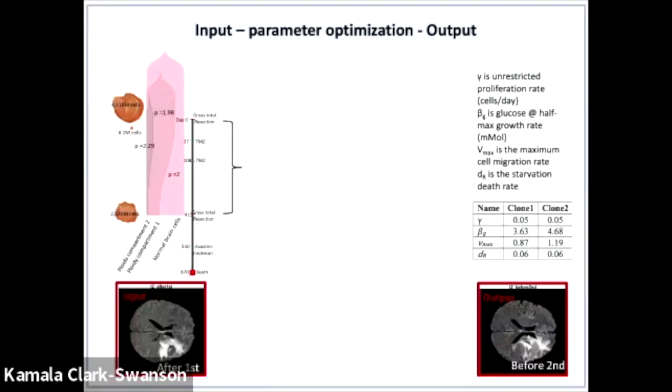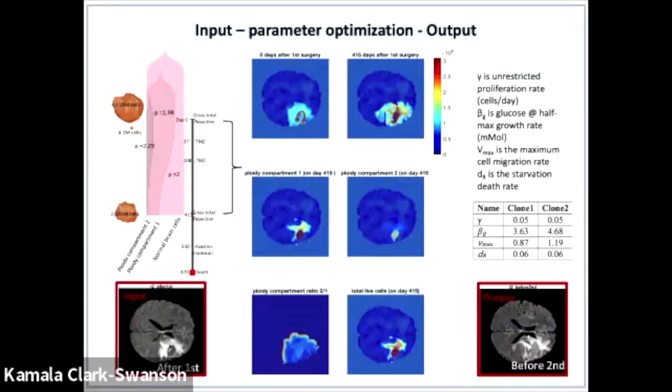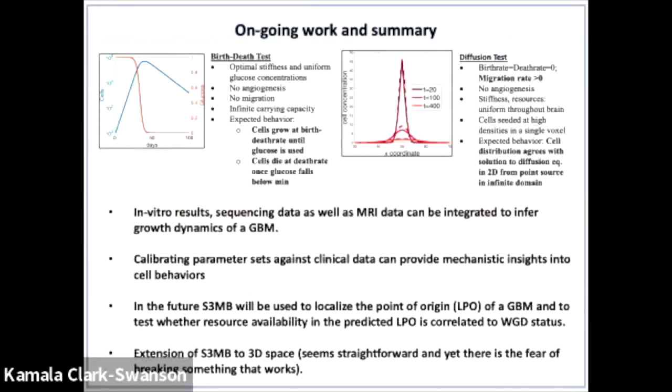And you have some variable parameters. The idea is that you fit the parameters that you don't know. And the way you fit it is you have what you see initially, what you see at day 415, and you're trying to recreate both the ploidy number distribution and also the cell densities within the map. And we were able to get pretty close. Again, this is ongoing work, which we're very excited about.